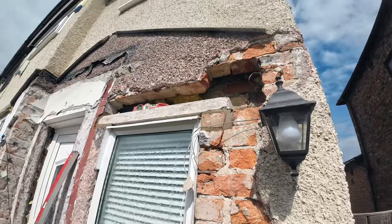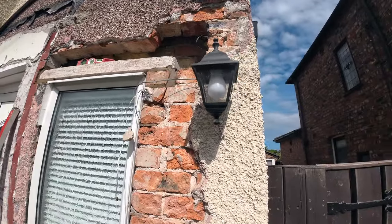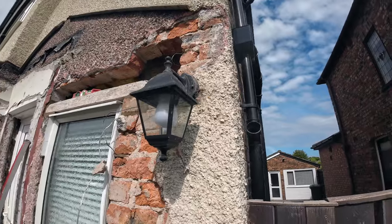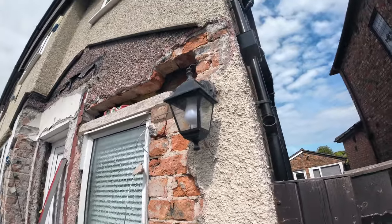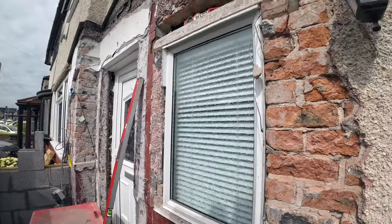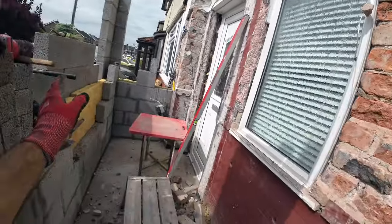There we go. Lintel done, mission accomplished. So now we need to build over the top of it, patch next to the lintel there. And it's ready for these lintels to go in after break. So while Alex is cracking on with the block work, I'm going to get these two lintels in. The outside is going to stay as it is. The inside is going to be built up a bit higher. Robbie sent us a message with the height that he wants for that, so we'll sort that out and work our way around. By the time I've done here, Alex should be up there.